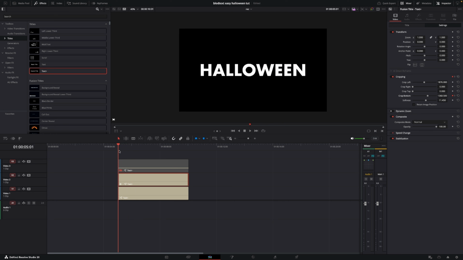Then we'll go again to the other clip, push D for deselect. We're going to do the exact same thing, selecting the clip, going into cropping, but this time we're going to crop it from right. And to make it the right position, we're just going to go a little into the timeline, and I'm just going to crop it around here again, going into the softness, and then just change that a bit, something like that. Good.